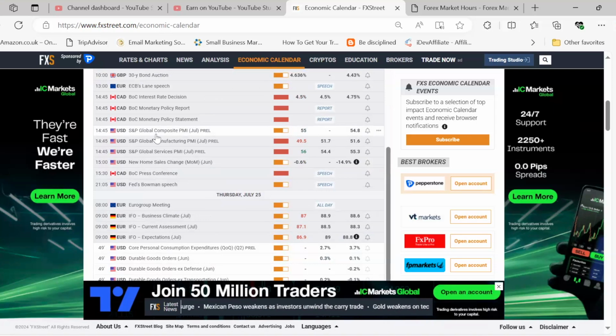USD CAD and co. Now, another instrument you may want to take advantage of is gold. Gold thrives well during these sessions, particularly the New York session, because gold is priced against the US dollar. I believe that answers the question.